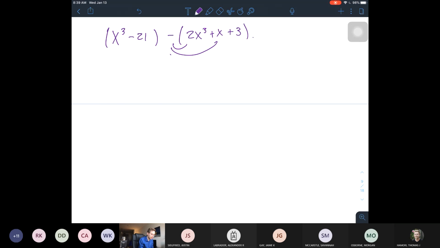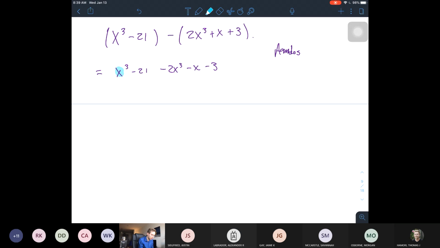Okay, so first of all, I could rewrite this whole thing by dropping the parentheses on the first one. And then we will subtract 2x cubed, subtract x, and subtract 3. Okay, so I need to remember that if I have a minus sign in front of parentheses, in PEMDAS, remember PEMDAS, we always do parentheses first, so we should distribute this minus sign onto everything that's inside the parentheses. So we'll do that, and then we'll just combine like terms.